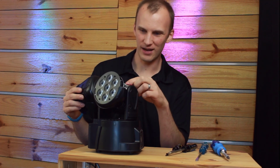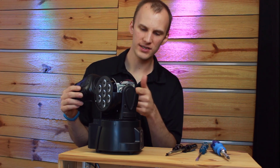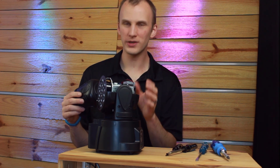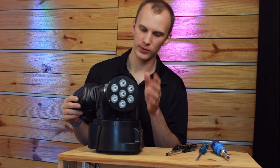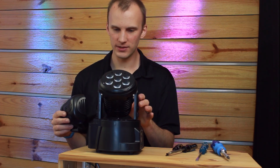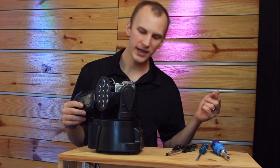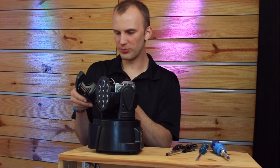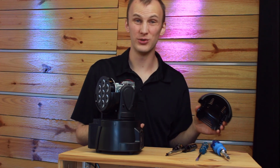It might not matter that much, but just know there's no filter here. I forget if it's being pulled in or pushed out, but if it's being pulled in, then you're going to see dust pulled into the unit over time, and that's going to wear out the electronics quicker. Not a huge deal, but again, they're cheap. My hope, and it looks like, is that it should be pulling air from the outside in. If it's doing that from this vent, then I could put a little piece of filter in there and filter out the air. I'm not going to do that right now. Instead, I'm going to try to lose all the screws.